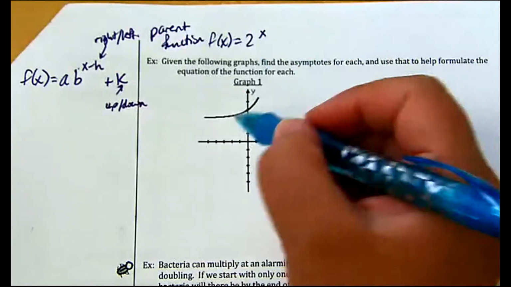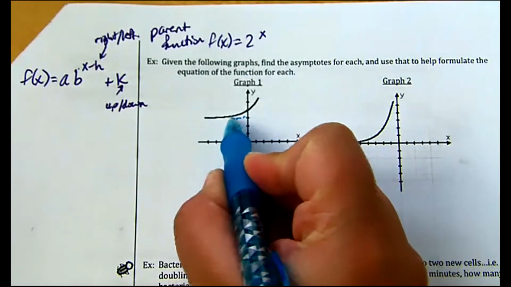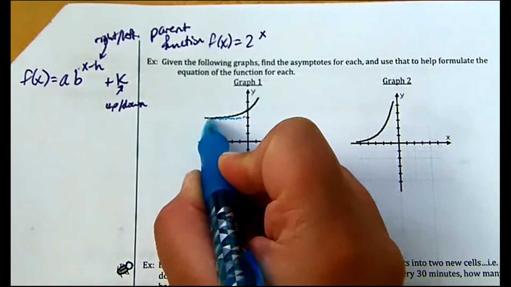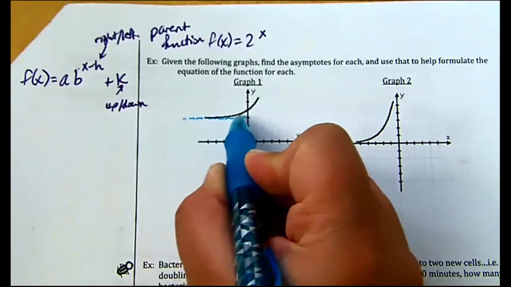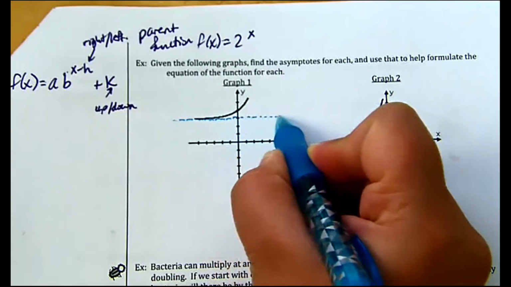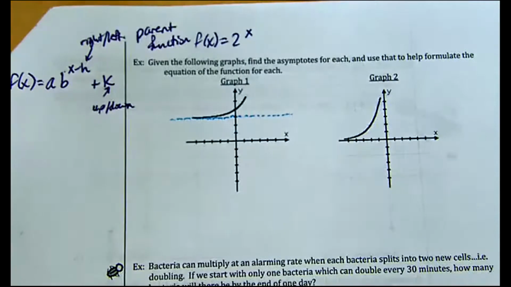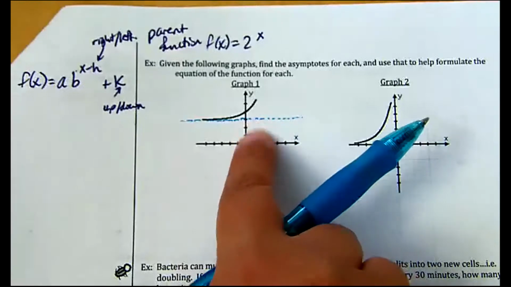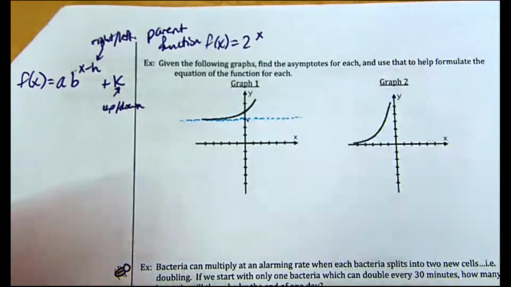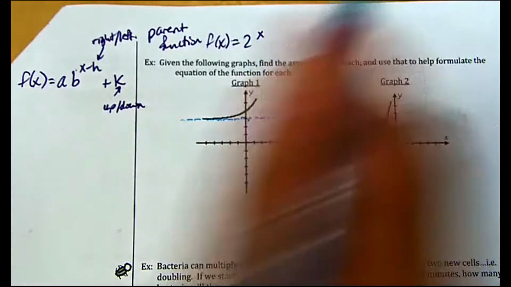So we can see here that our graph did not go past this line right here. It's just kind of skirting along it, right? If it was going to pass it, it would have passed it a long time ago, somewhere here. But it's just skirting along, which means that our asymptote has moved up to this spot right here. This is 1, 2, 3. This is the line of y equals 3.